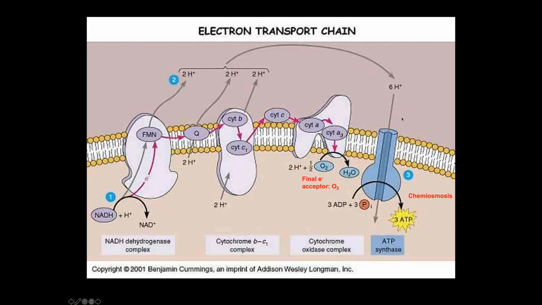And where does the energy come from? It's an ATP synthase complex called chemiosmosis. So the protons that are generated by this electron transfer chain are passed through the membrane, back the other way, through the membrane, through this channel. And when they do, this enzyme converts ADP to ATP. And this is known as chemiosmosis.